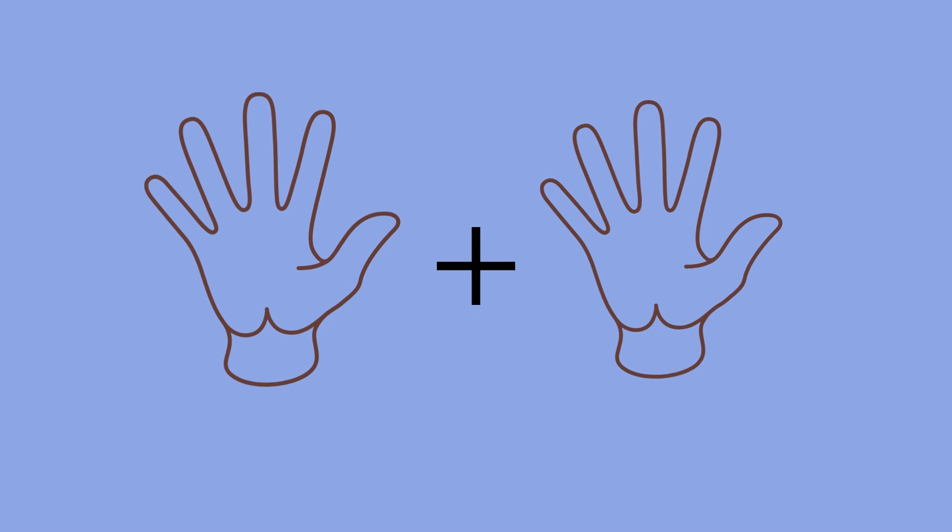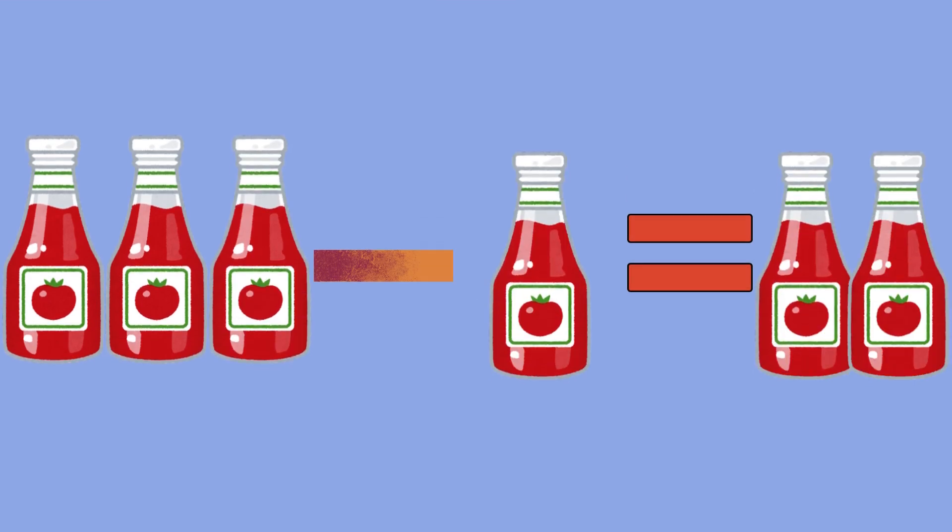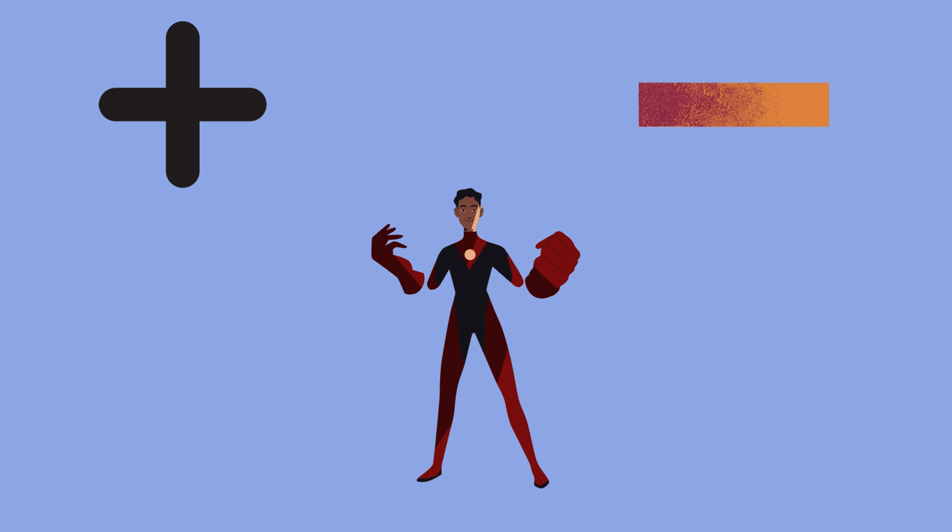Here are some super helpful tips for addition and subtraction. Use your fingers. They're like having a calculator attached to your hands. Start with the bigger number when adding. If you have 2 plus 7, start at 7 and count up 8, 9. For subtraction, count backwards or use objects to take away. Practice every day, even for just five minutes.